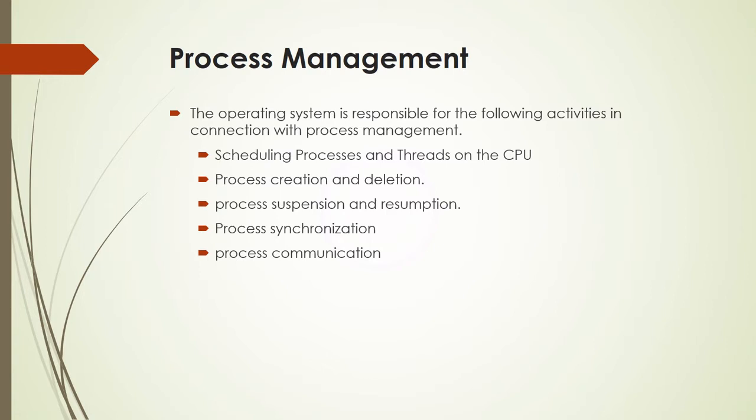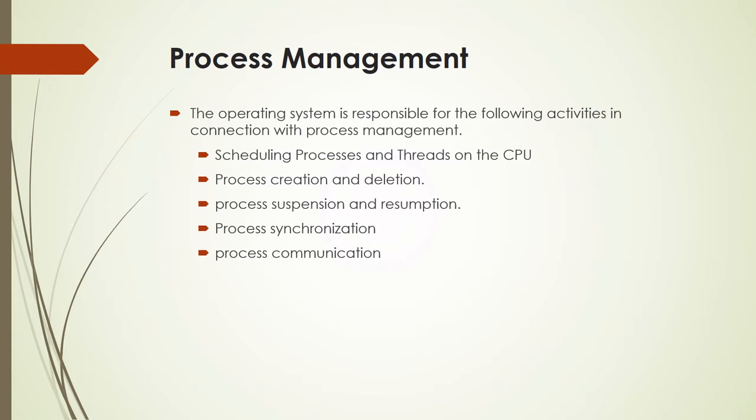Coming to communication, so generally processes communicate with each other to solve a task. So that communication can be either in the form of shared memory, as in the case of a multiprocessor system, or a message passing system. So we'll discuss more on this shared memory and message passing system in the coming chapter.